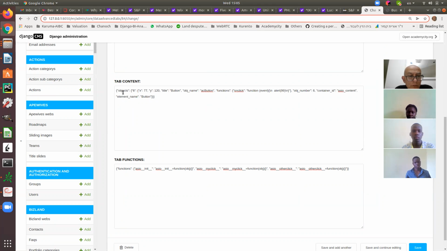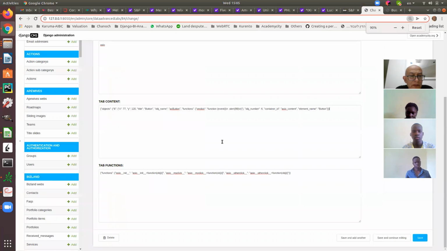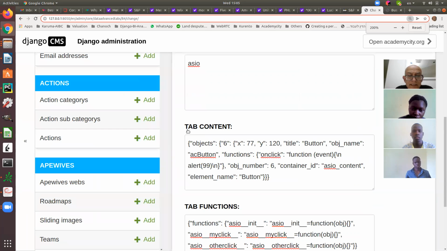I have objects. Hey, you see the number 6? Can you see it? It's too small, I think. Maybe make it bigger so you can see it better. Can you see it better now? Yes. You see objects, and I get objects number 6. Yes, doctor.